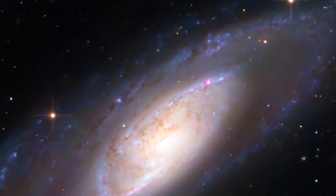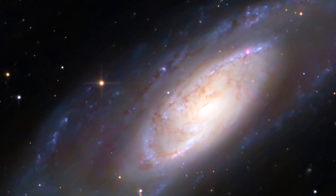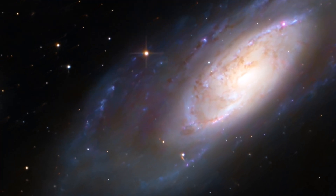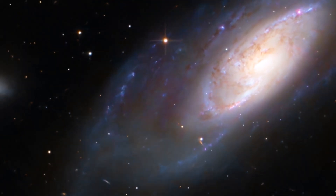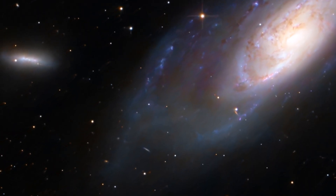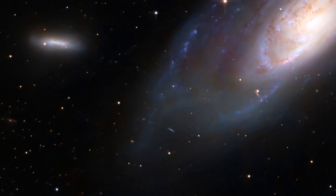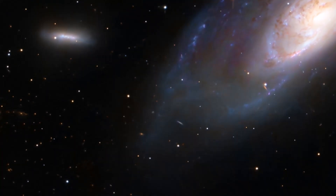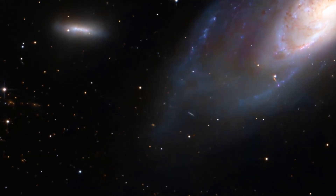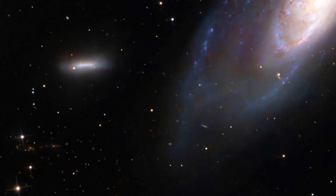These are the thick bands of interstellar dust responsible for making new stars — so thick that they're blocking visible light from reaching our sensor. Look at those bright blue clusters dotting the edges of the spiral arms: those are stellar nurseries only a few million years old. Many of these regions are glowing in hydrogen alpha and O3, giving rise to the magenta you see here. This is hot ionized gas surrounding newborn stars. Even though this galaxy is over 10 billion years old, it's still making baby stars today.